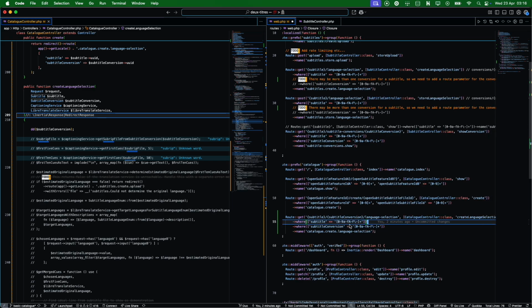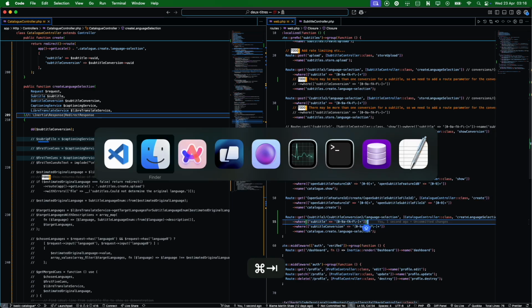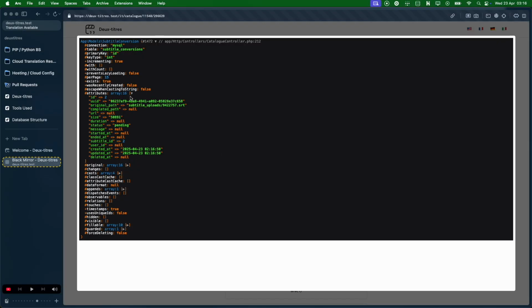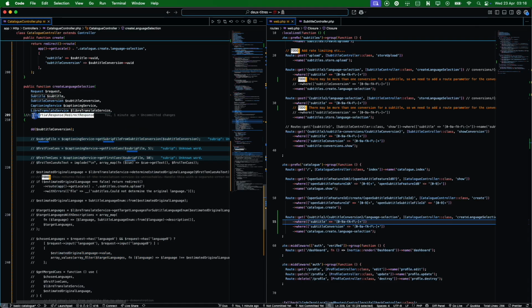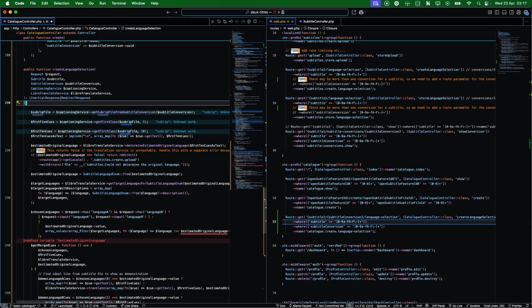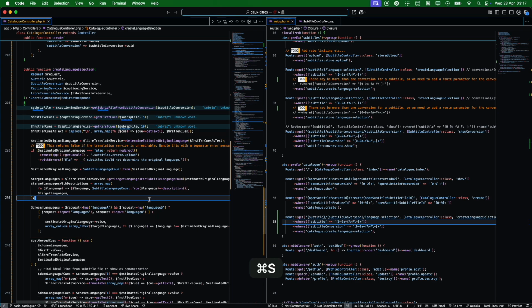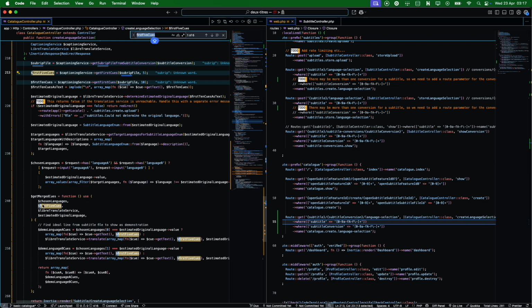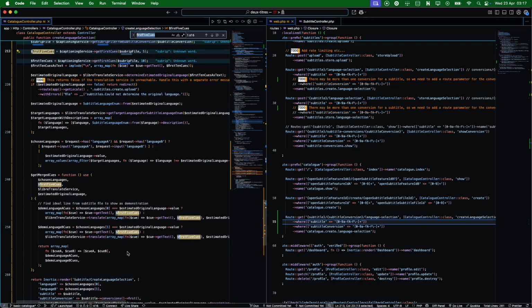Create language selection. There we go. So we get the first 5 and then the first 10 if needed. Are we actually using the first 5? Are we only using the first 5 for demonstration?